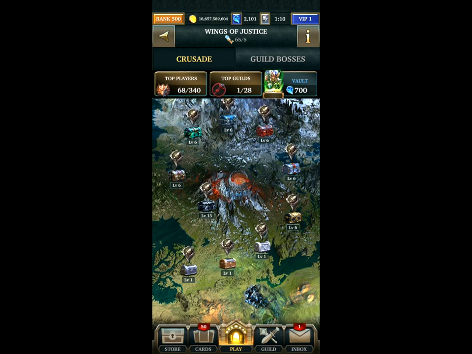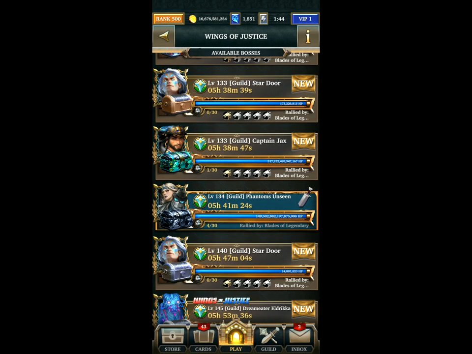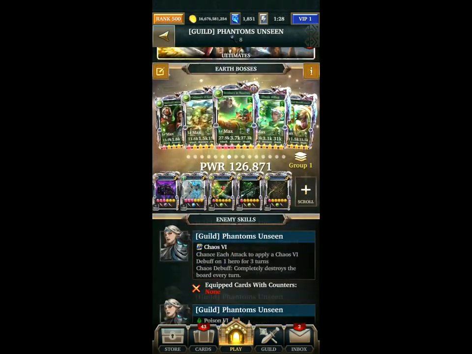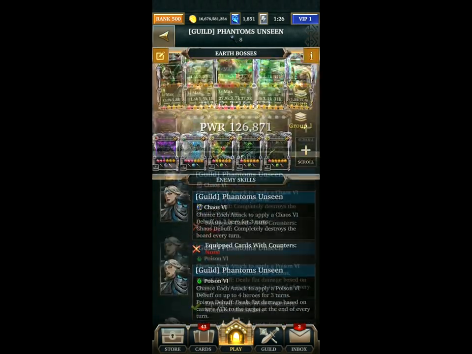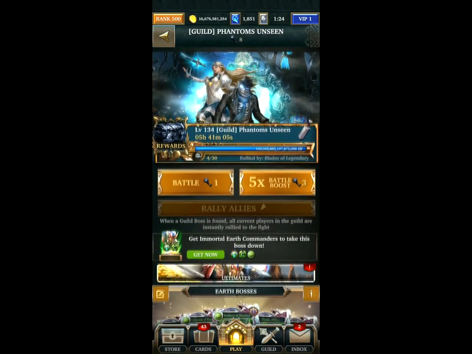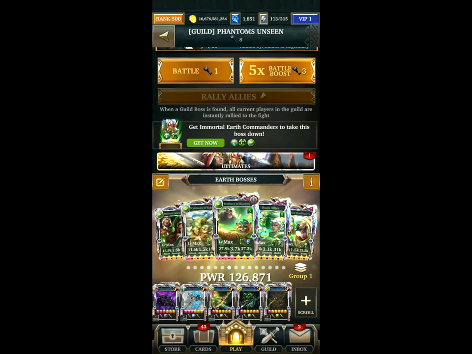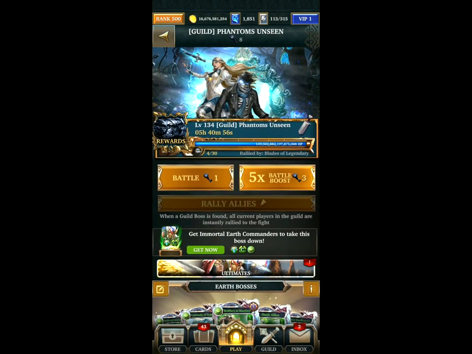Now to move on to the guild bosses. Alright, so now to try my team out on the guild bosses. There's not much point in doing a solo boss as well, since they both have the same defender skills. So you can see here, Chaos and Poison on the guild boss. One of those can be removed by Oasis allies, but it doesn't remove both of them, unfortunately, which may make this tricky.